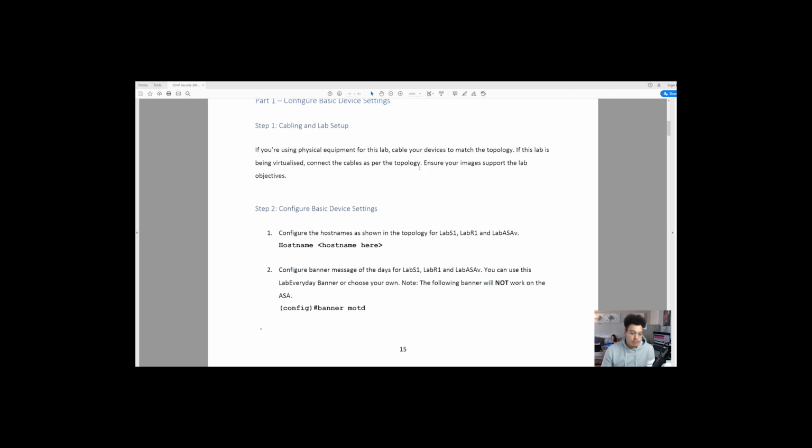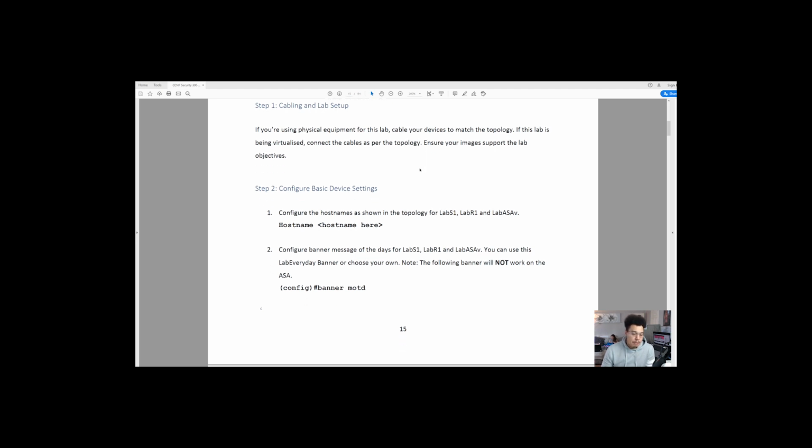Once you've done that, we'll then move on to step 2, which is configuring basic device settings. Our first step is to configure the host names as shown in the topology for lab S1, lab router 1 and lab ASAv. So they're the host names we're going to use.